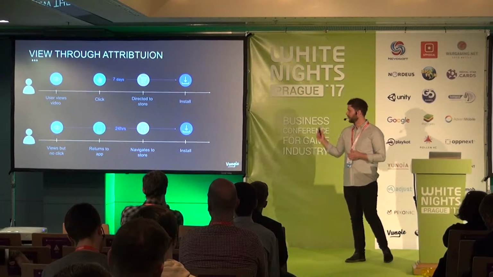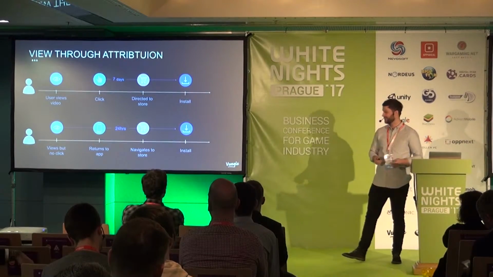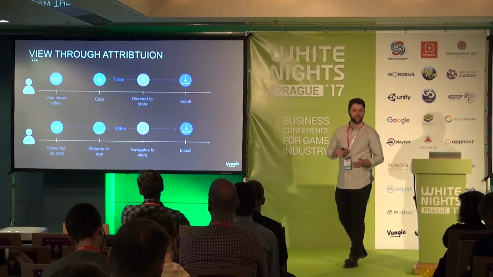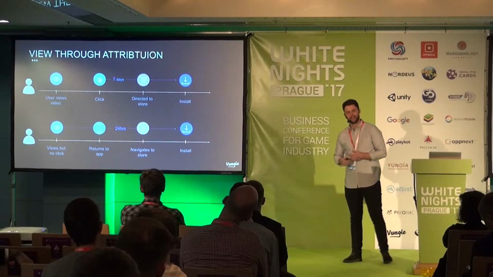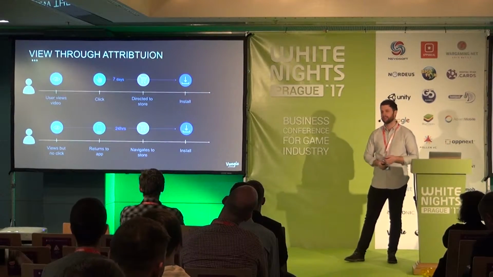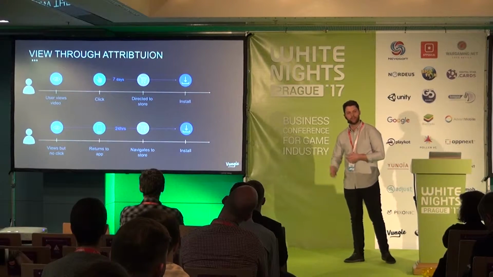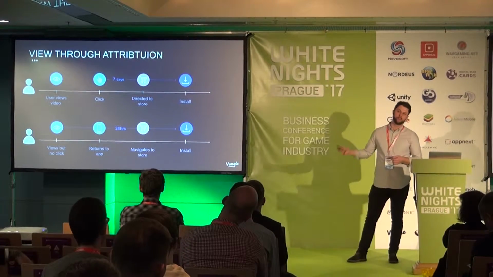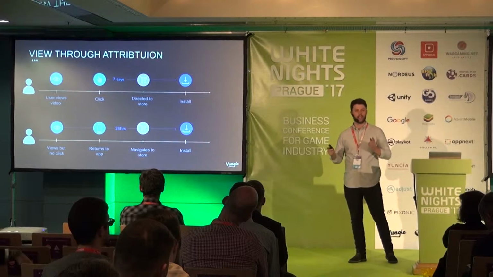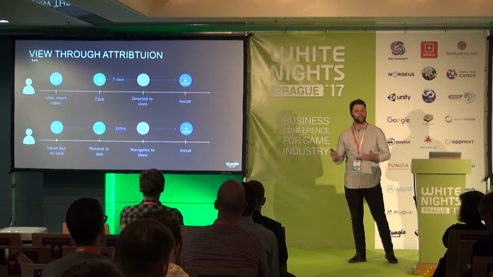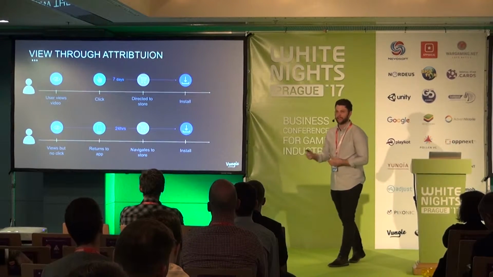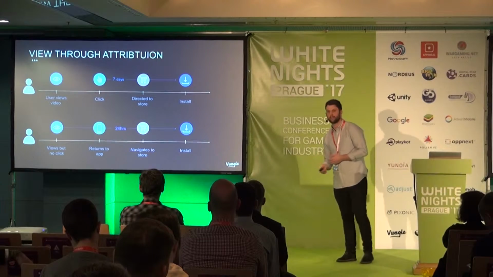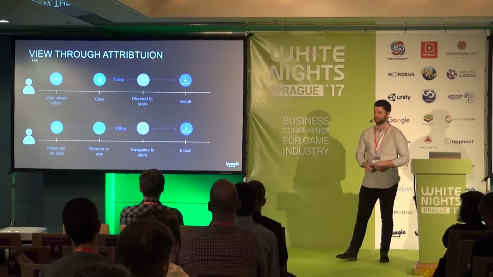So, for people who don't read the attribution magazines, just a quick run-through of what view-through attribution is. So path one is normal install attribution. User sees a video, user clicks, redirected by a third party to the App Store, they install, and the install is attributed back to the click, as long as it happens within 7 days or another defined window. And the last click wins. So if it was a Vungle click, it was the last click, we'll beat one of our competitors.